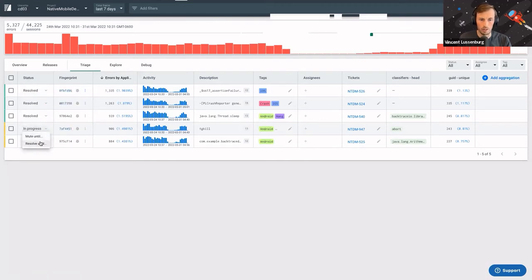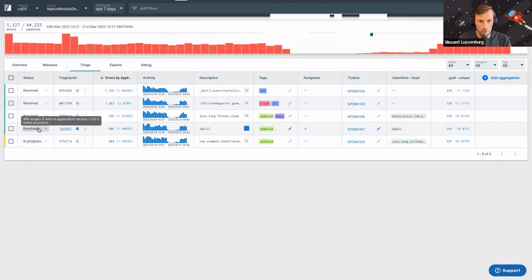What I can do as well, and I can do this in Jira and I can do it in Backtrace, I'll do it in Backtrace now. I can say, hey, maybe I suspect that this problem is related to something that happened with maybe a backend service that's fixed now. And I can then say, I think that it's fixed, or I fixed it in a specific version. So I can basically tell Backtrace, well, I think we're done with this.